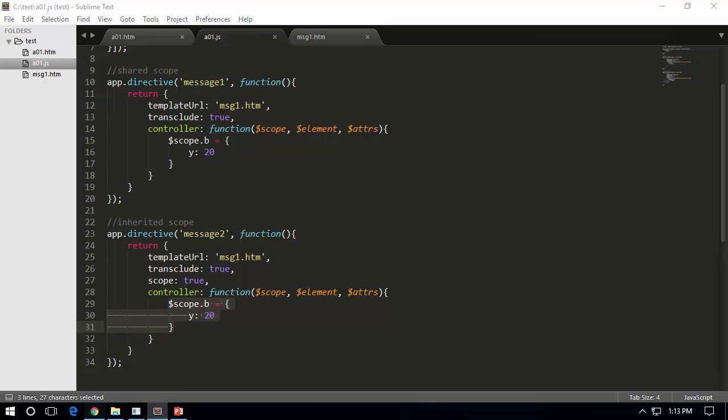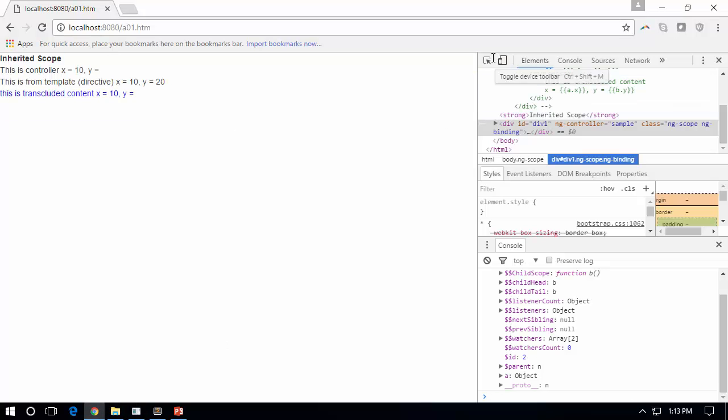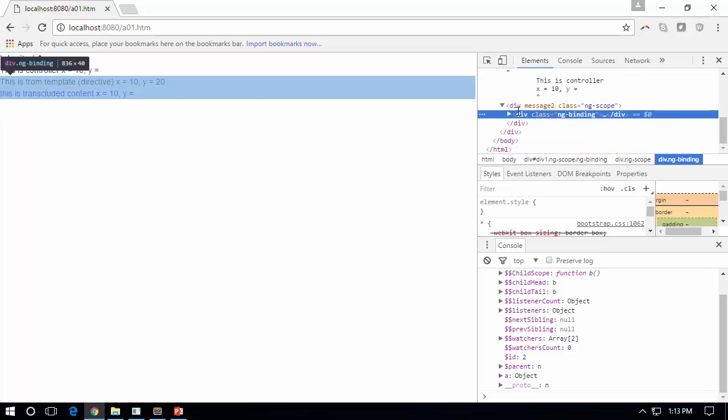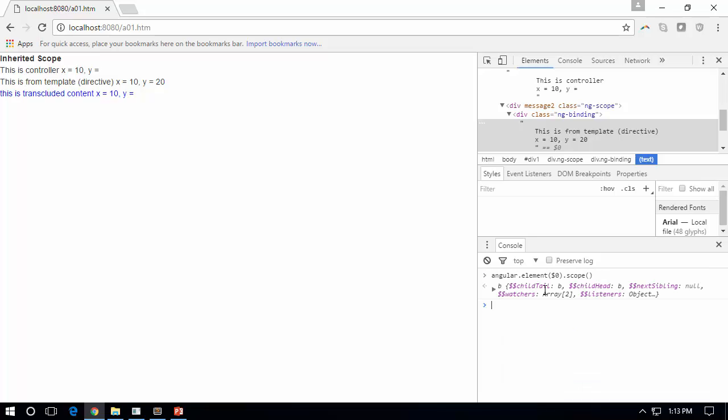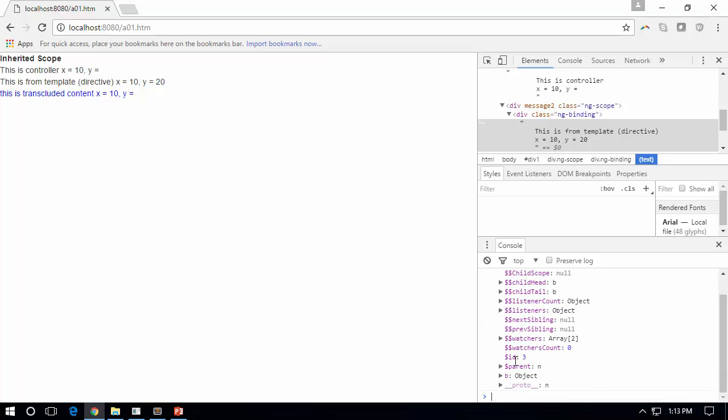And to prove that, let us directly go to the directive level. So this is the directive level. Let me clear everything. If you open this, you can see there is a different ID here. This is not the parent scope anymore.